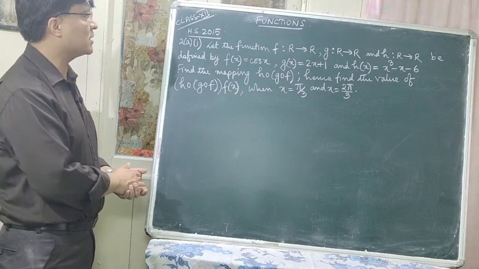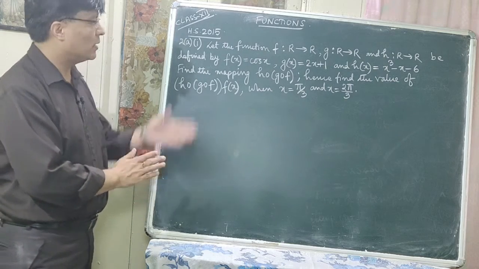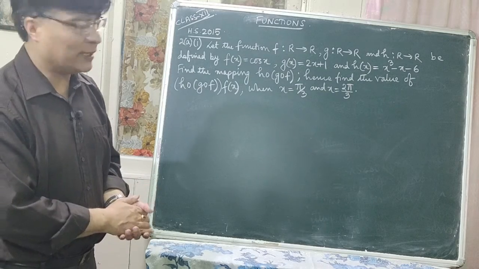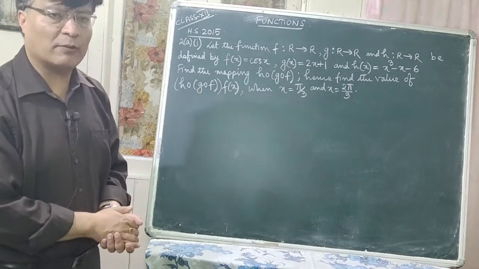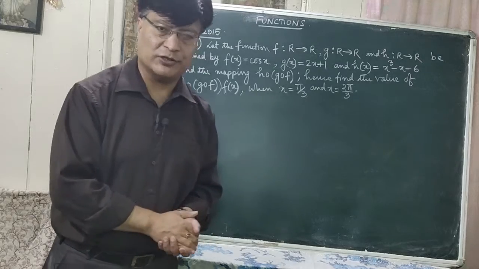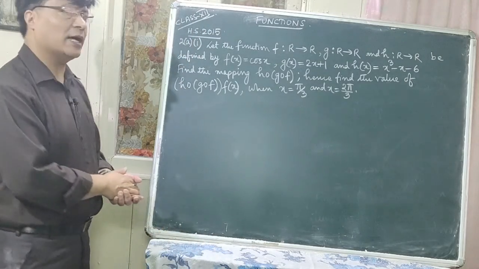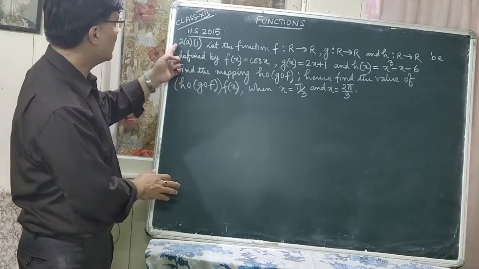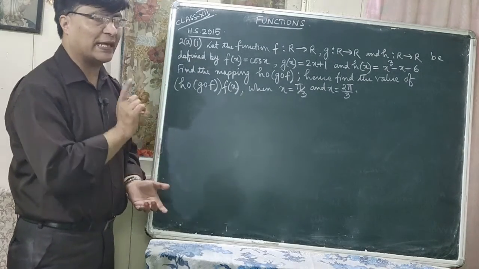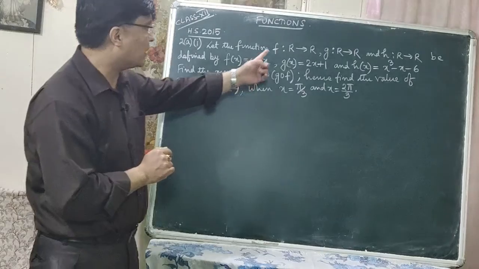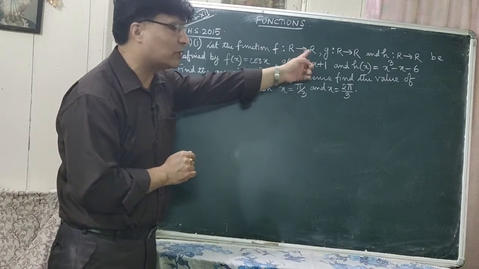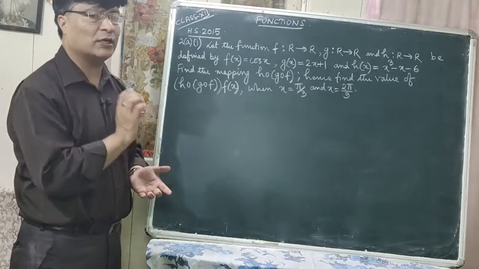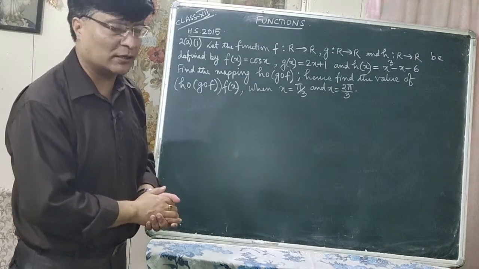This is from higher secondary 2015 and this question carries 4 marks. Okay, so this is the problem from composition of functions, right? So this is higher secondary 2015. Question number 2a, number 1 is: let the function f map real to real number, or you may read it as f such that real to real number. R means real number, right?